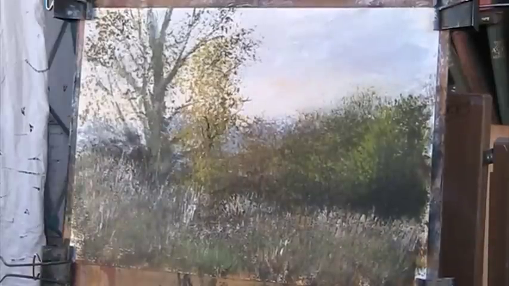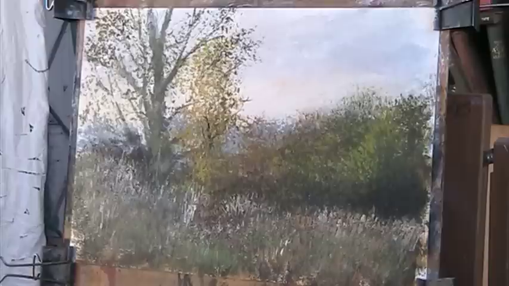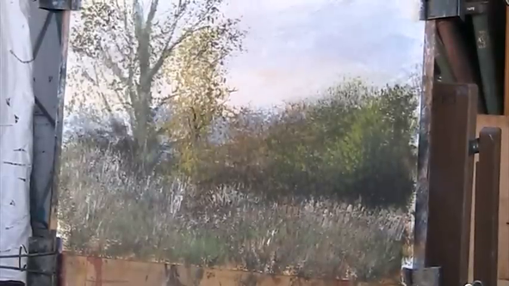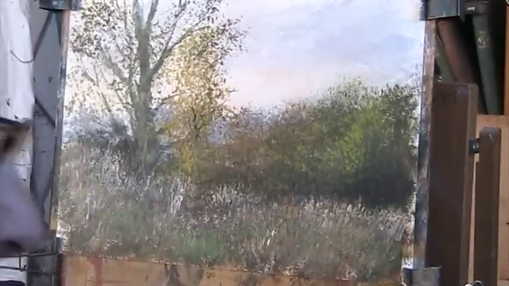So it bears some resemblance to what I'm copying, what I'm working from. I'll show you. So there's that, and there's that. Now, I think maybe we need a little bit more. Oh, splash my screen. Just a little bit more dark on the right hand side of those trunks.